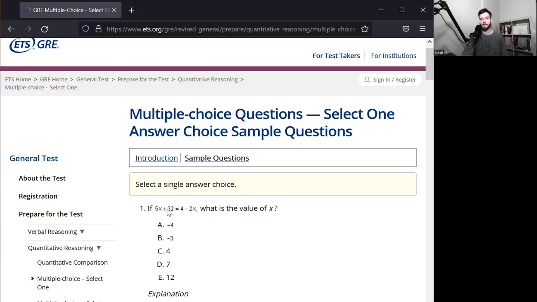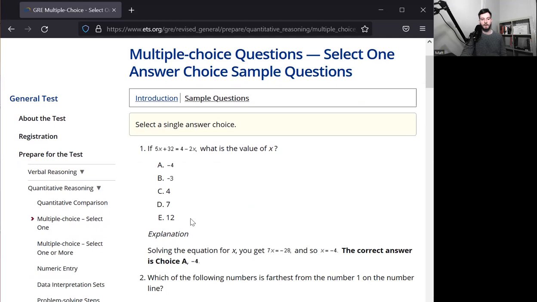After subtracting 32 from both sides, we have 7x equals negative 28, sorry. Well, then you just divide both sides by 7. There you go. We have negative 4. So basically in algebra, you want to isolate the variable. And in order to do that, you need to get rid of everything that is not the variable. And by getting rid of them, you do the same thing to both sides, the opposite of what it is.